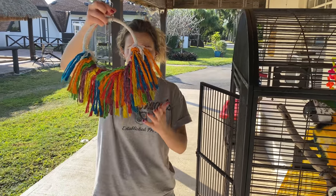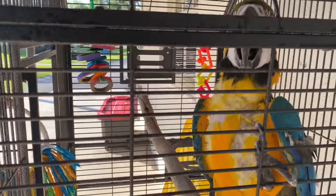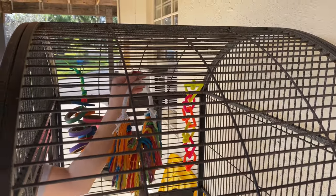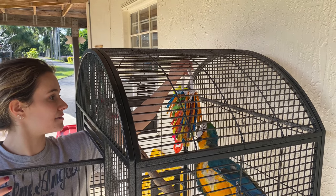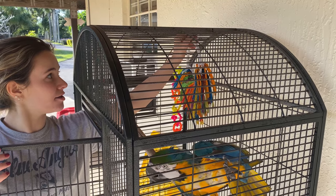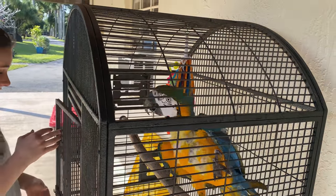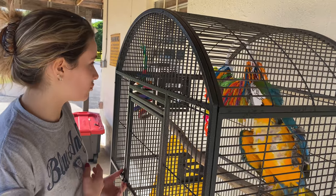We have this giant toy and we're going to put this one in the middle. He's a little scared — we're just going to put this right here. He's obviously going to take some time to get used to it. We got the toy in there and yes, he is a little scared, but it will definitely take a little while for him to get used to new objects in his cage. He's pretty unsure but he will get used to it in no time.